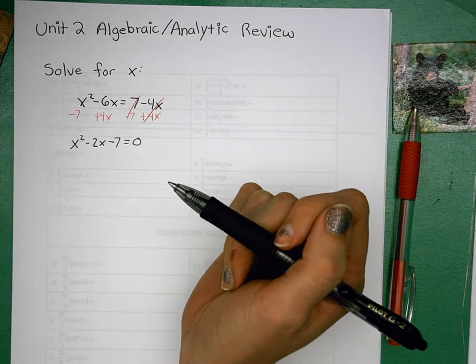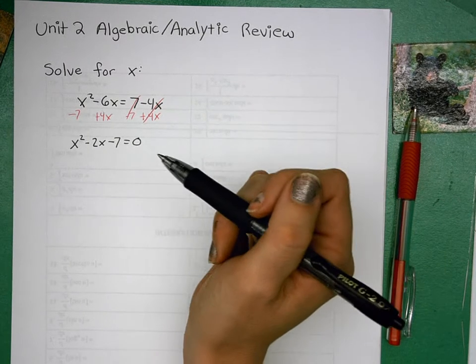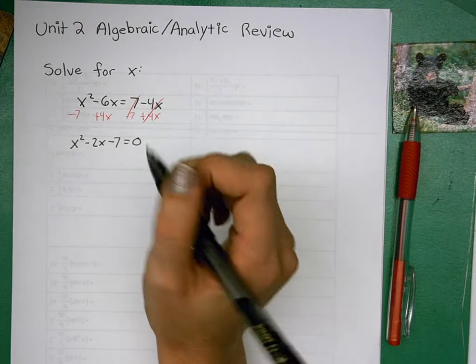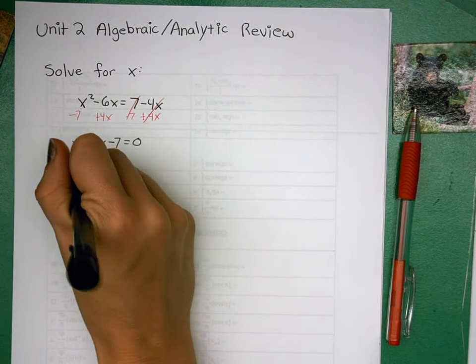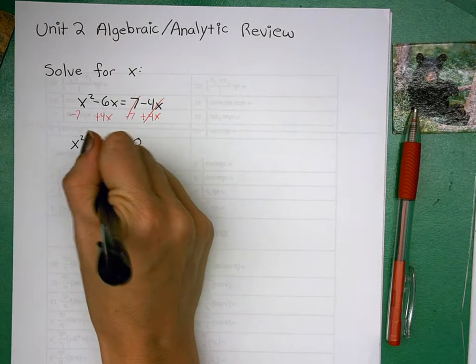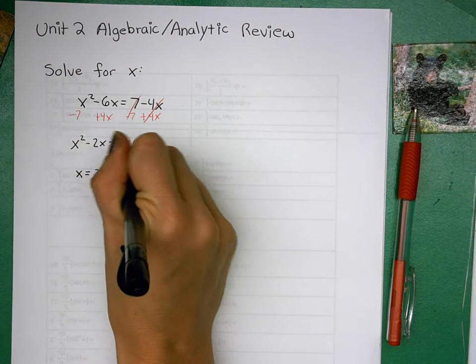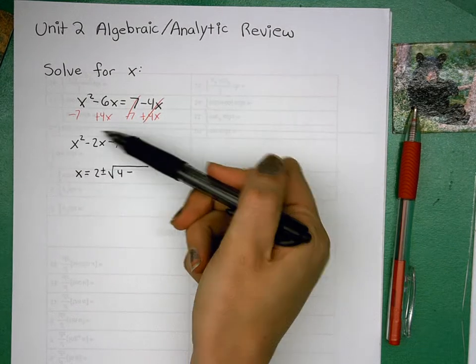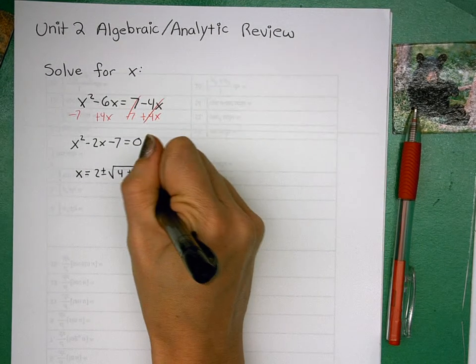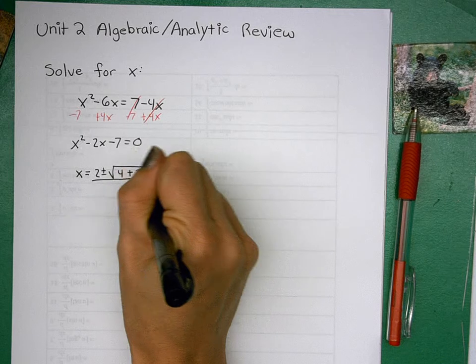And as you continue to tick your way through the different strategies that we have for solving for x, we end up landing on the fact that this one needs quadratic formula. Okay? So here we go. We have x equals negative b plus or minus radical b squared minus 4 times a times c, all divided by 2a.